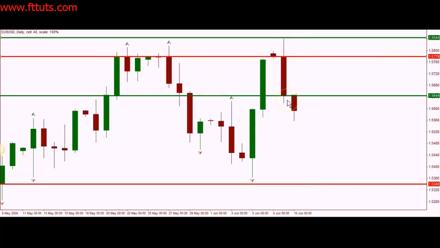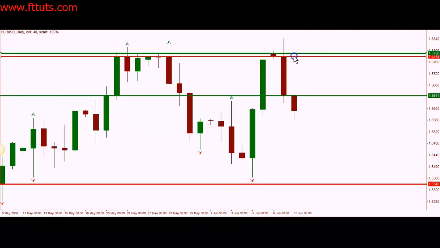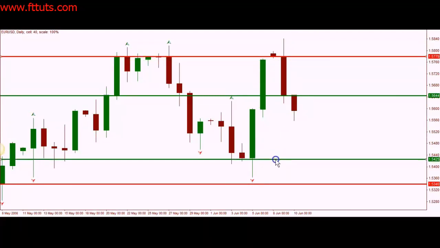Okay, and so our first target's going to be, actually I'm going to play this to the bottom of the zone. I could look for this level for my first target, where I'm going to look for the market to maybe pause and go to the upside. And if it violates this level, then our next level will take profit at the bottom of the range.